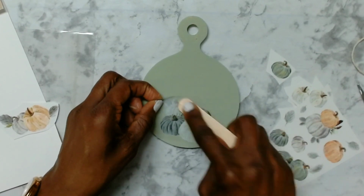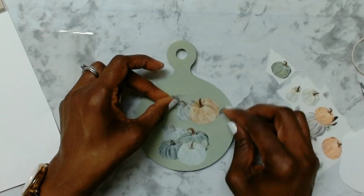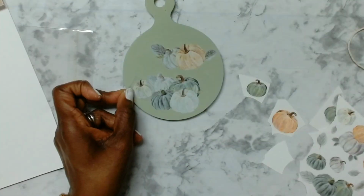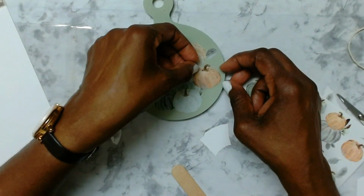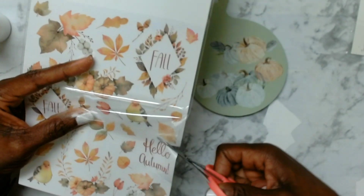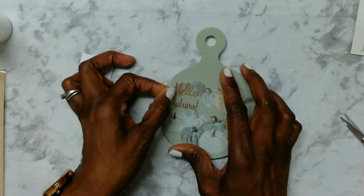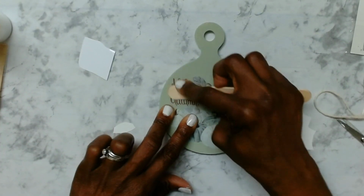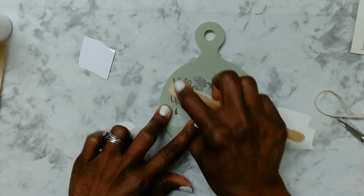I had these rub-on transfers in my stash from last fall, and now I'm just trying to use up all of them for this year. And that is one of the reasons why I wanted to get this video in, because this playlist is still doing autumn. And here I selected this one that says Hello Autumn. I'm gonna rub that on as well. And I found that little space right there and rub that on. I didn't want to put anything else on this little sign because already it is a little overcrowded, as you can see. But like I said, I'm trying to use up these stickers, and now is the best time to use them, right?